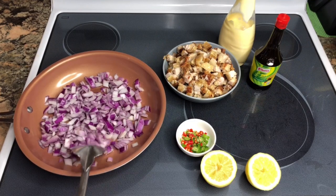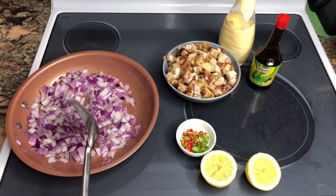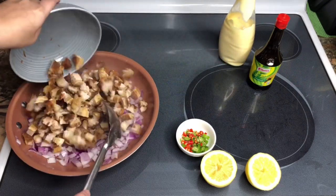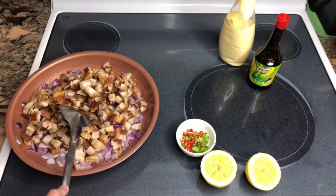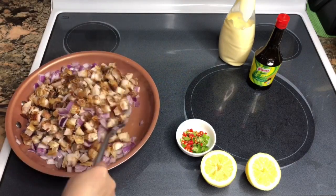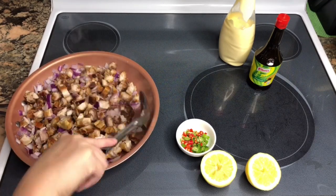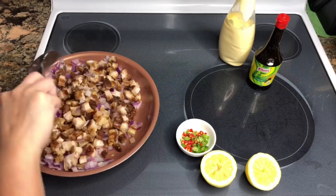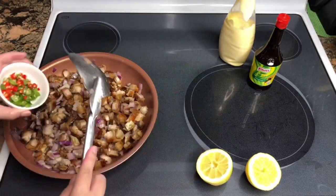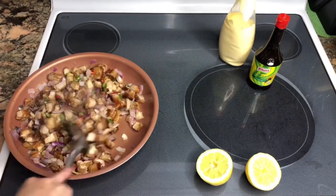Medium heat lang. So, ginigisa ito, tapos ngayon, ilalagay na namin yung pork. Yung pork ngayon. Para umilit siya along with it. Haluan lang siya, haluin lang. Mix it all together. Ngayon, lalagay na namin yung sili. Haluin lang siya ulit.